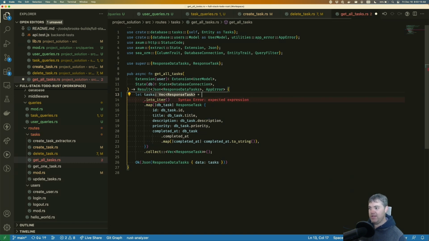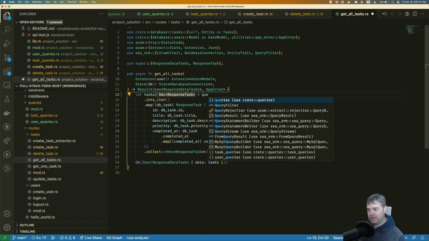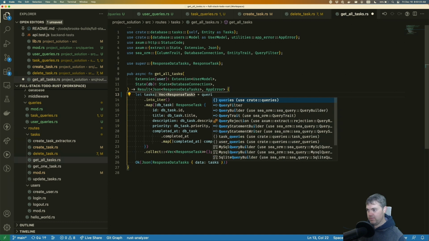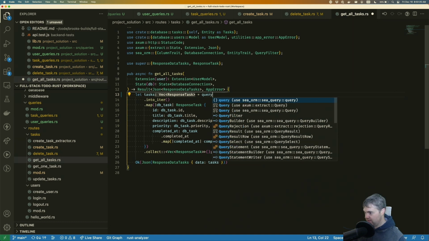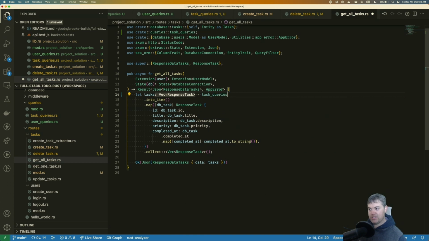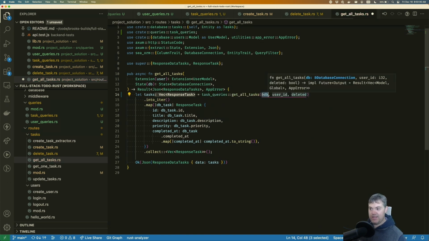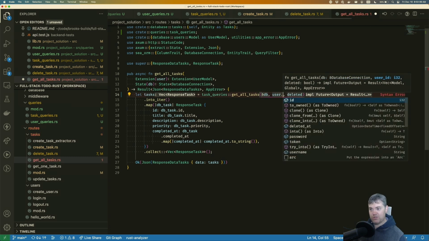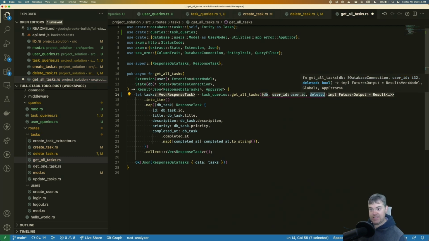This is going to be query tasks. Task queries. Task queries, get all tasks. Pass it a reference to the DB. Pass it user.id. And deleted. I want that to be true.